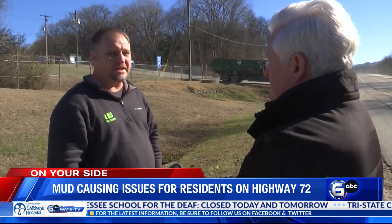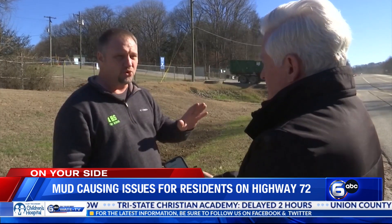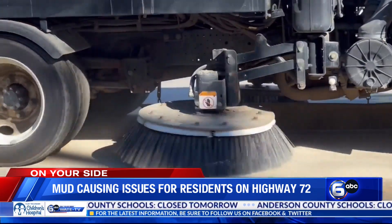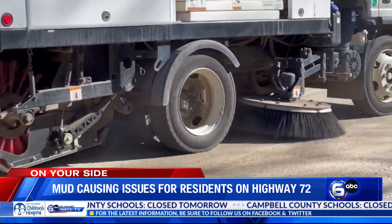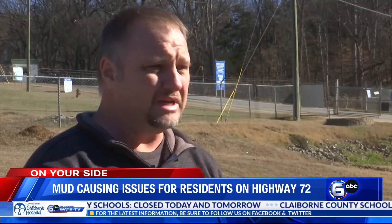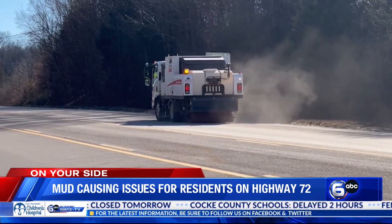The mud is tracked out on the road every day, day in, day out. Some days it's not as bad as others, but most of the time it's horrible. A sweeper runs up and down the entrance to the landfill — it's one of the agreements Republic Services made with the state and county several years ago — but dust stirred up by the machine creates its own hazard. It's just a mud mess. You drive through here, it's a mud mess, it's a safety hazard. I don't know how many times I've nearly slid from being behind this sweeper — I've had to veer off, I hit my brakes one day and nearly slid into the guardrail, nearly being rear-ended from other cars coming through because it's a mud mess.